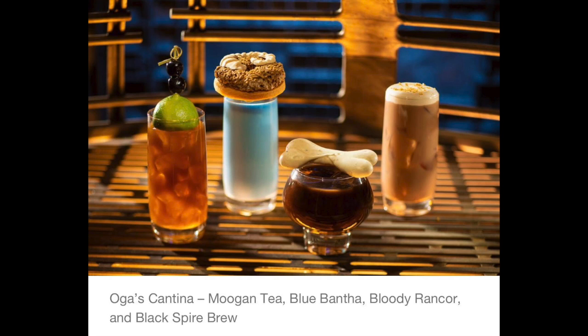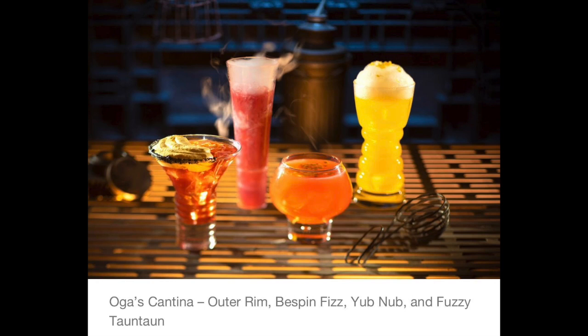Other drinks include a Black Spire Brew, which is pretty much iced coffee, a Blue Bantha, a glass of blue milk topped with a cookie shaped like a bantha horn, a Bloody Rancor, a Bloody Mary type alcohol-based drink with an edible bone garnish, an Outer Rim, a margarita with a black salt rim, a Bespin Fizz, which is a fizzing and bubbling drink, which I do not know the flavor of yet. They have a Yub Nub, a rum punch with passion fruit seeds, and finally a Fuzzy Tauntaun, a fuzzy navel-inspired cocktail topped with fuzzy foam.